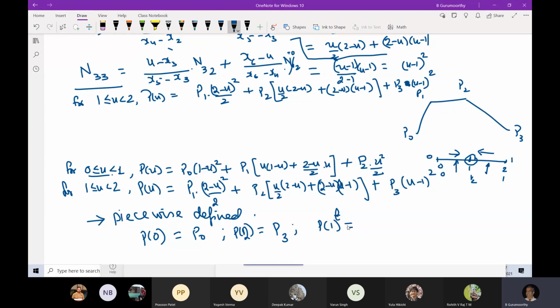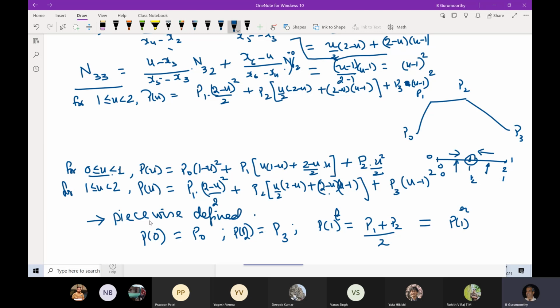So if I put u equals 1 in the first segment, right, these two terms drop off and I'm only left with the last two terms, right? And that comes out to be P1 plus P2 by 2, right? 2 minus 1, and therefore u by 2, 1 by 2 and 1 by 2 here, and therefore the point is P. And if I were to calculate P1 from the right, then it is the second segment that I need to evaluate at u equals 1. Again, the last two terms drop off. This and this term drop off because of the u minus 1. And if I evaluate these two, right, again, I get P1 plus P2 by 2.